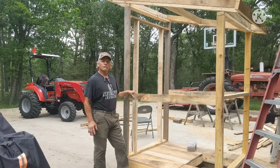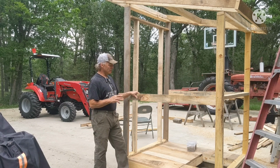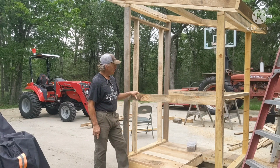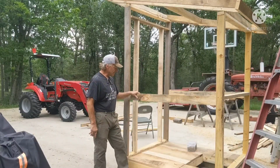Well, guys, that'll about do it for today. We're about to get some storms, it looks like. I got it framed in. Oop, a little bit of sap on that pine. I got it all framed in, the kind of shape I wanted. I still have to build the pooper box and then side it. So I'm going to have to get back to the mill tomorrow or the next day and cut a bunch of rough sawn siding for it.